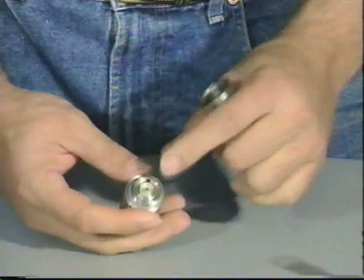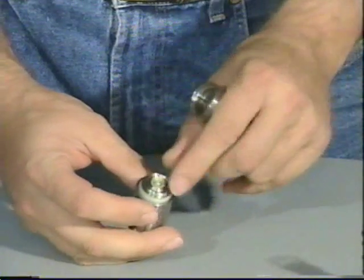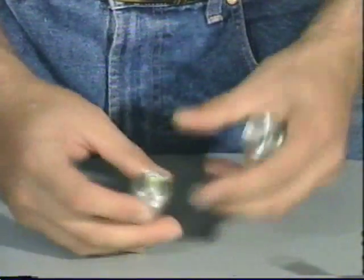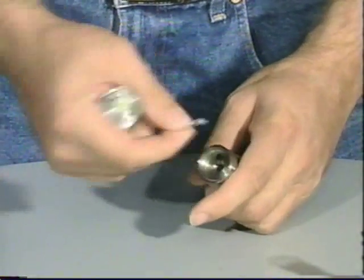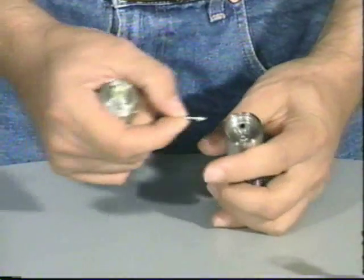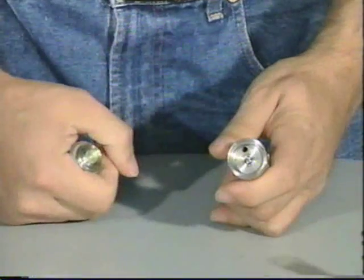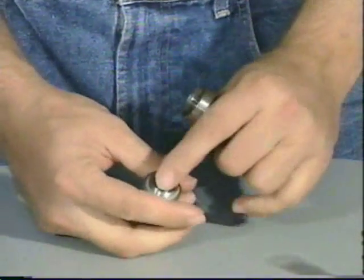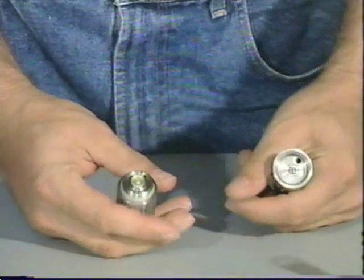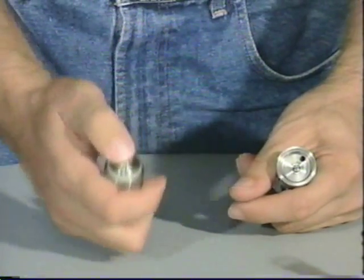What you are looking at here is the regulator seat, which is stuck into the regulator body — it kind of snaps in with a little bit of effort. And the valve system has the valve pin, which kind of looks like a German hand grenade — we call it the German hand grenade — and that is held in place by a spring in the valve body. This is the part where if you ever get any dirt in here, it controls velocity problems.